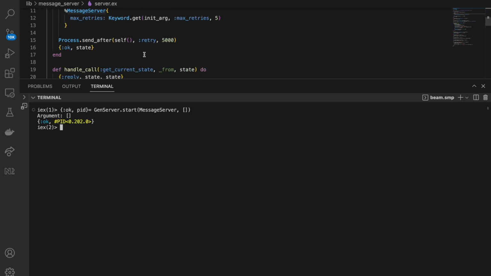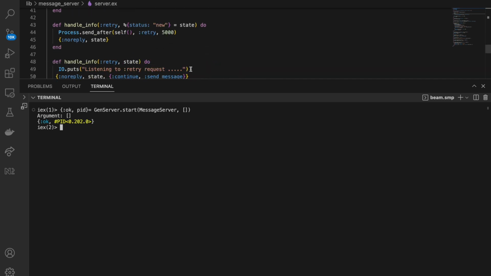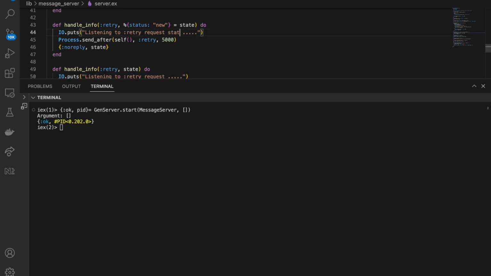When we start our GenServer process, it's going to send a retry request. So we can put "listening to retry requests" just to make sure that things are working as expected. State.status.